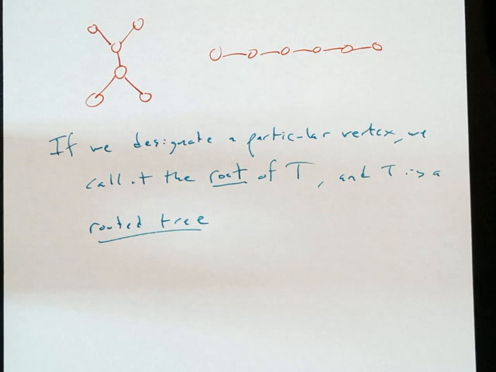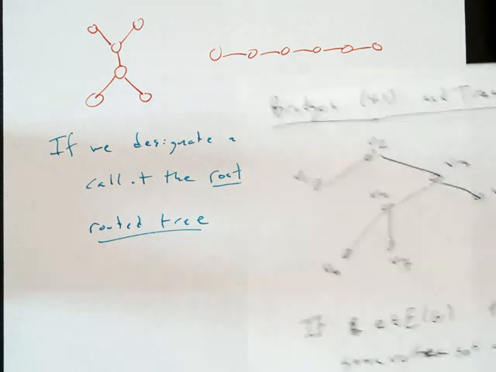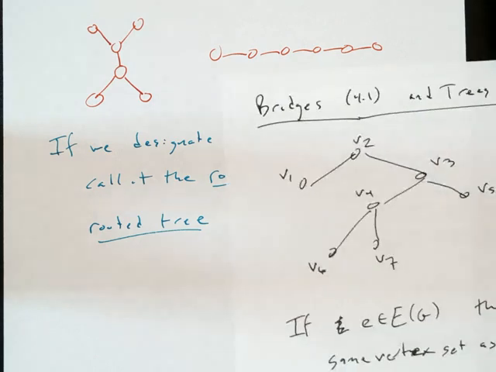and work down by distance away. Go back to the very first graph I had drawn today. If I make V2 the root, V1 and V3 are distance 1 from there. V4 and V5 are distance 2. V6 and V7 are distance 3, and they're in layers moving down from the root by distance.